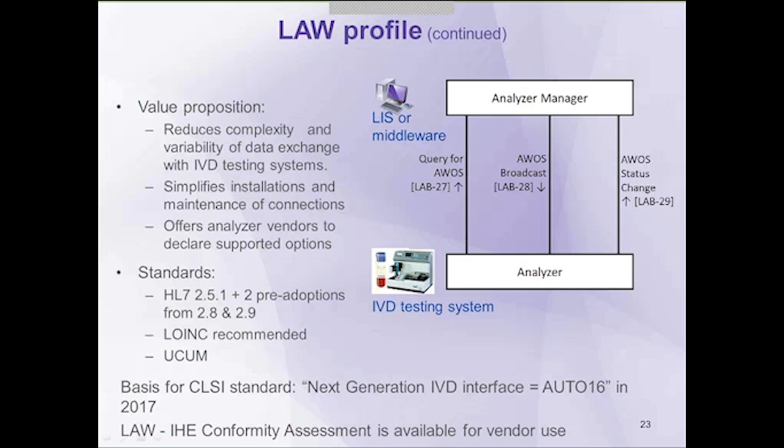So the idea here is that you have a LIS or middleware that is the analyzer manager, so that knows all the tests that need to happen. And then the laboratory has multiple different analyzers for different tests. And the middleware can dole out the testing that needs to happen on each of the different instruments. But because the instruments often are made by different vendors, the connection took a long time to happen.